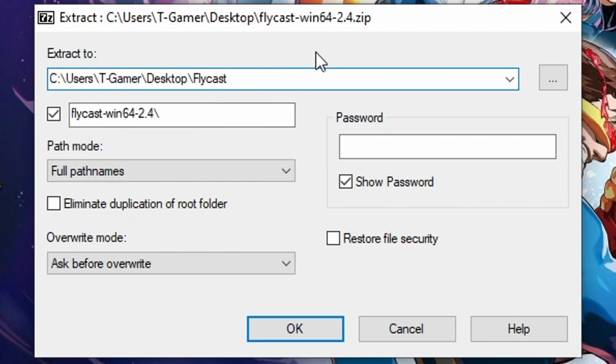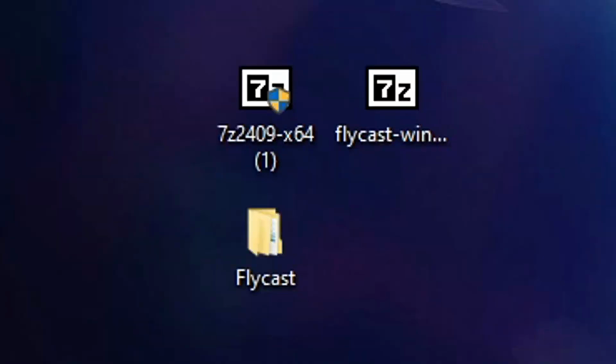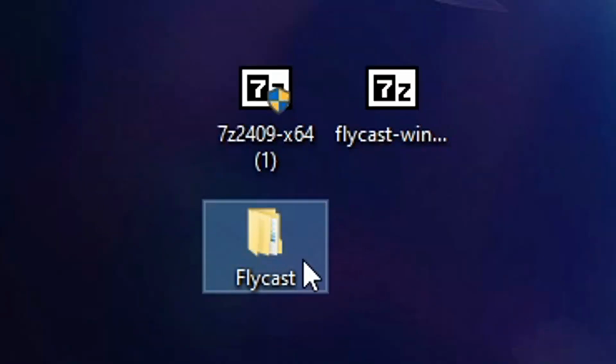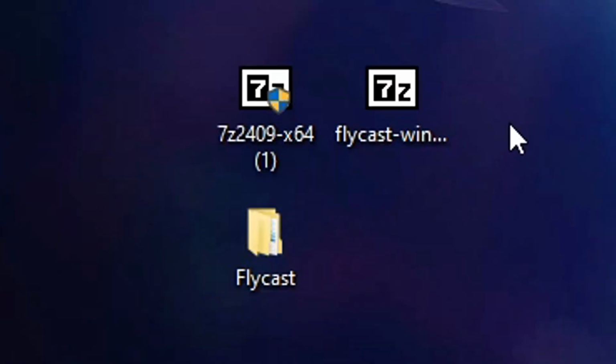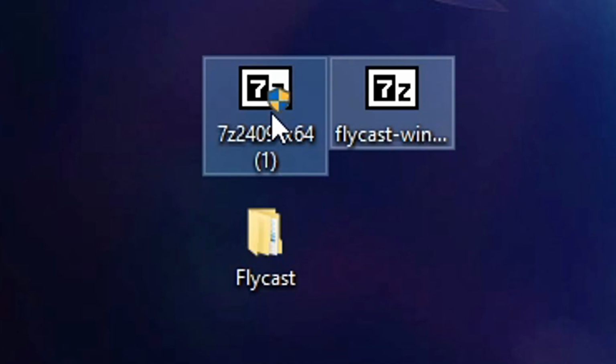And we're doing this because this emulator has a bug in which it will not find the emulator folder so you can add your games. And when I tried out with the emulator name, it worked just fine. So just make sure you type it exactly like this. Now click on OK, and now you should have the emulator folder with you. At this point, you can go ahead and delete the original 7-zip and emulator files.